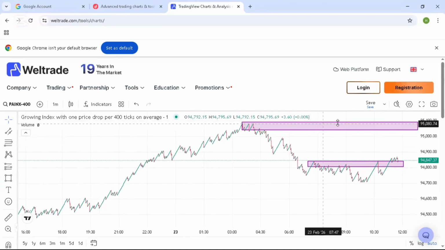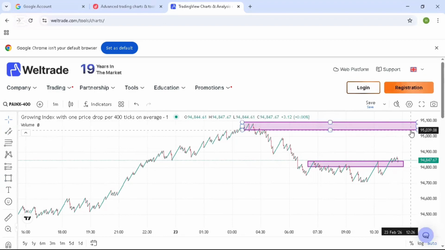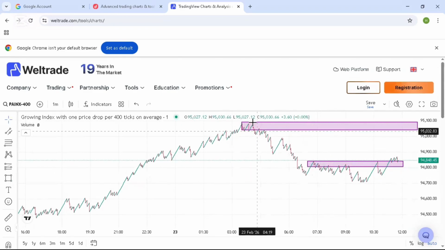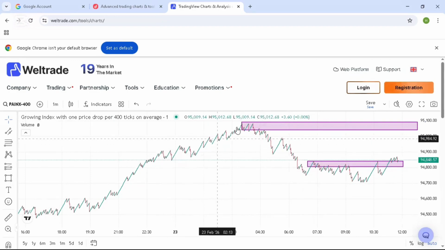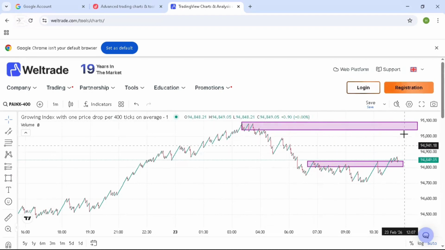So this is the point which would be safe for you to enter your sell positions and enjoy a downward movement. It's the same thing that I was talking about when we were analyzing Pain X 400. We have to wait for the market to reach the zone where it once changed direction. Here the market was going up, then it changed direction around this zone. So we have to wait for the market to pull back to that zone, then we enter that trade. So basically, these are the certain things you should take a look at when you're trading.